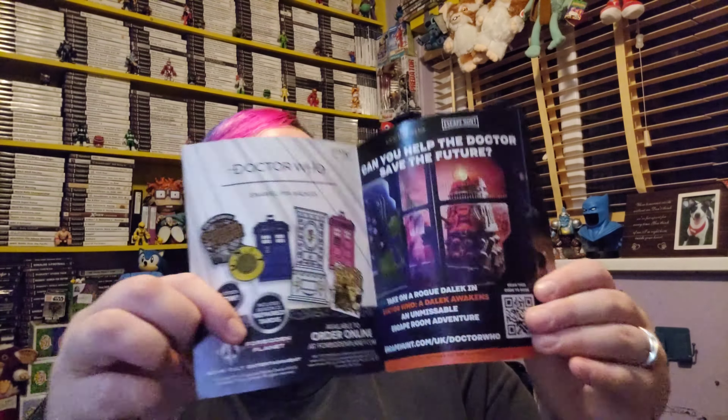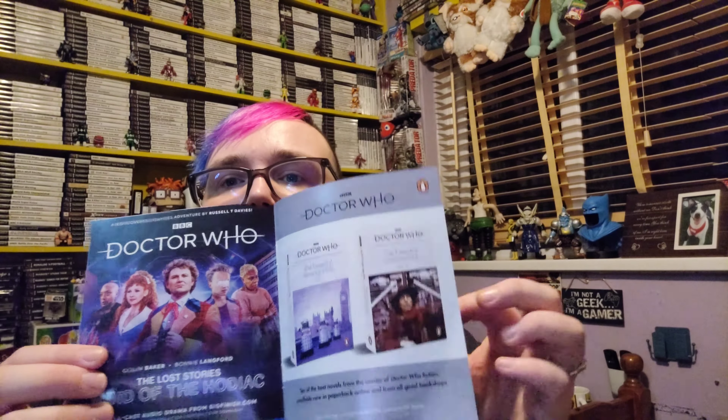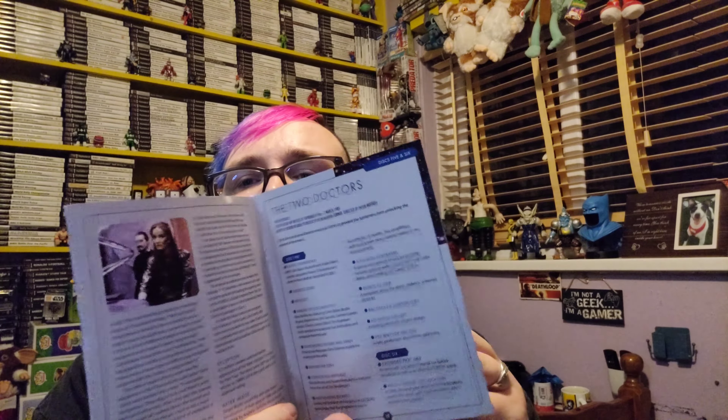In there there is a leaflet showing all the Doctor Who stuff you can get — it's showing you the Doctor Who books and audios, the Doctor Who Immersive Time Fracture, some figures, and the magazine you can buy, enamel pins, Doctor Who Worlds of Wonder, the vinyls. I do like the vinyls you can get in Doctor Who. With this it does come with the book showing you what's in the box and all about the episodes. If you want to see it closer, do comment down below and I will pull up some pictures on Instagram for you.